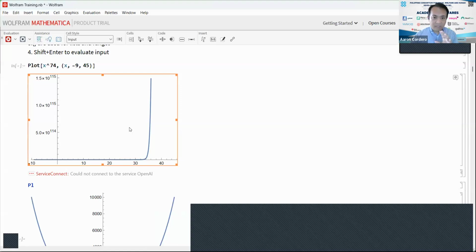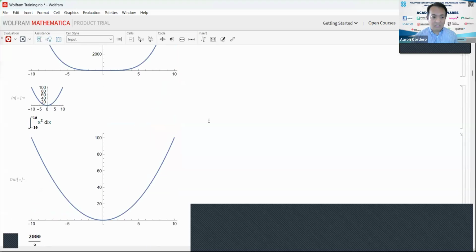The Institute of Mathematics uses Wolfram. The NIP uses Wolfram. So it's up to you whether to optimize its use. For all UP students and faculty, you could download the Wolfram Mathematica version 14.2 on your laptop using your email. Okay, and then it's free. I think it's paid by the UP system, so they have a campus-wide subscription. So if you have friends and colleagues from UPLB, UP Mindanao, UP Iloilo, UP Cebu, UP Clark, they could access this software for free.